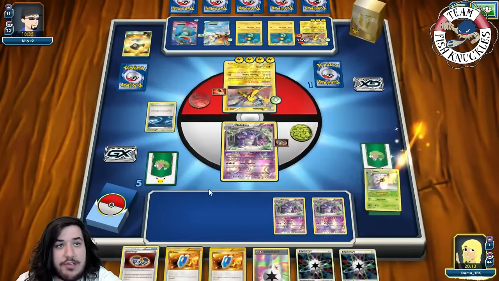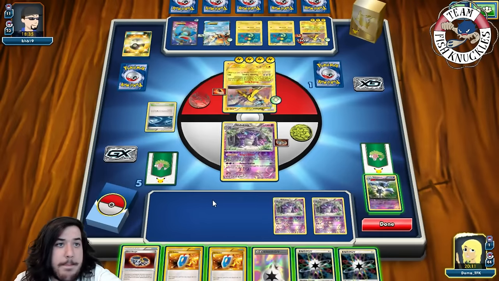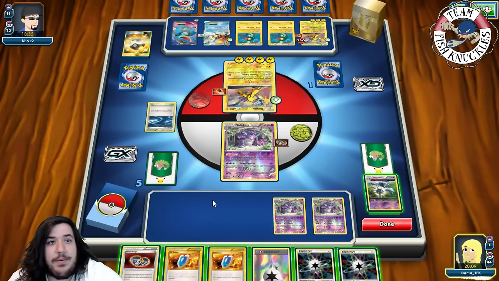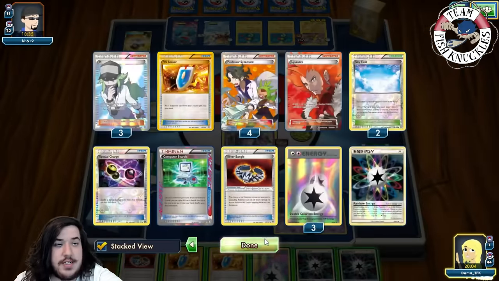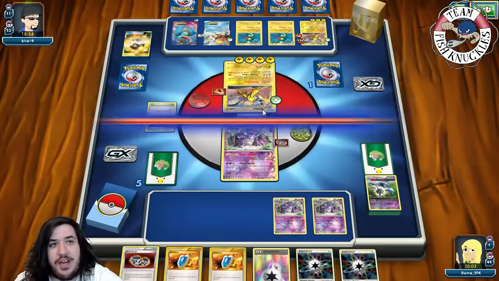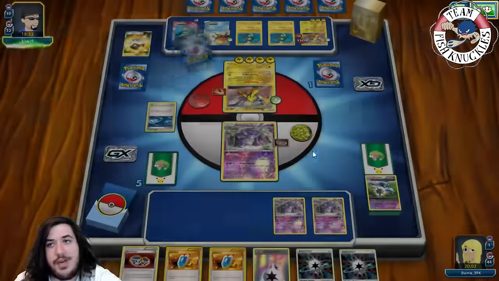Okay. I mean, I don't know. I don't know what we can do now. We don't deck out. Take that. But it's pretty much over. So we'll press done. He'll just Thunderlance for the knockout. That's pretty much the game there.